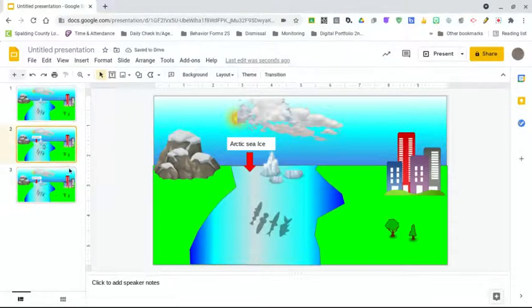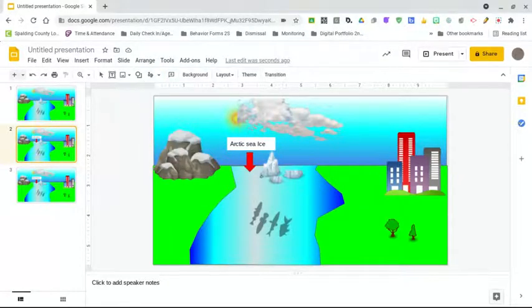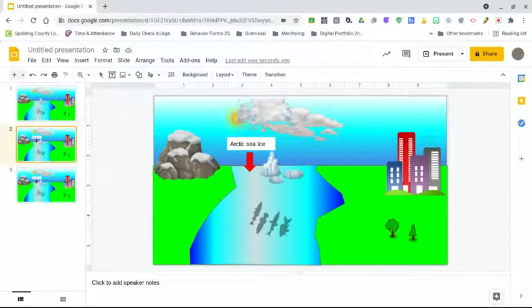Now, if you want to, you can use the scribble tool. So I click back on slide 2. You can go in and add little animations to these. So with my scribble tool, you can draw little lines to represent the water dropping, or you can even go into the shape tool. And if I'm not mistaken, they have a teardrop shape. So you can do like water.